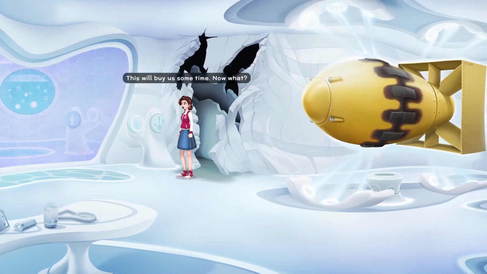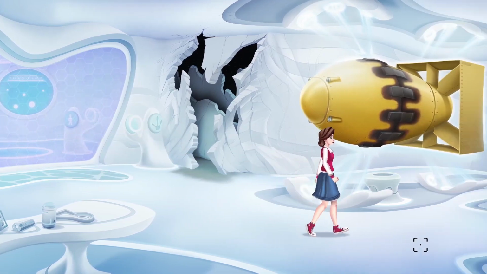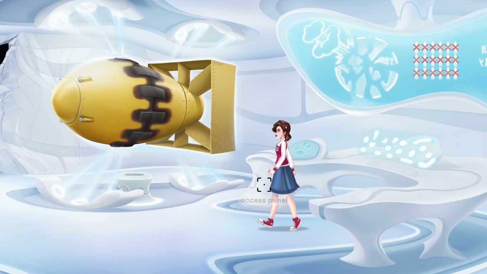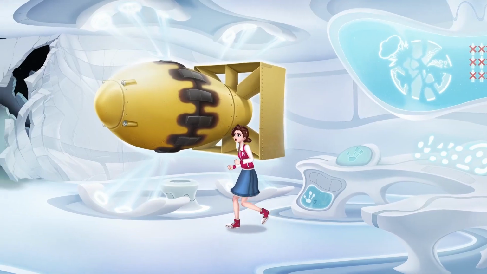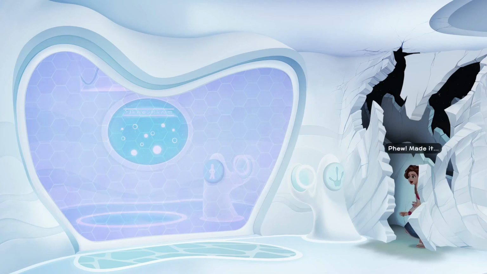And they're gone. This'll buy us some time. Now what? Let's get our priorities. Okay. Clearly, I don't need that then. Access panel. Okay. What? Made it.